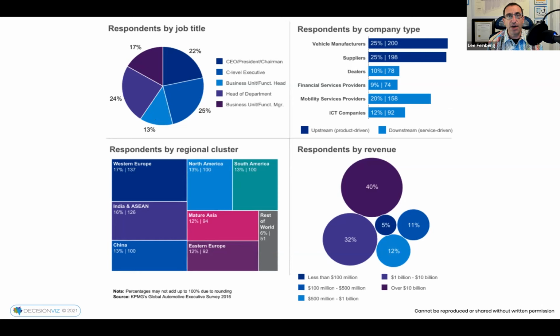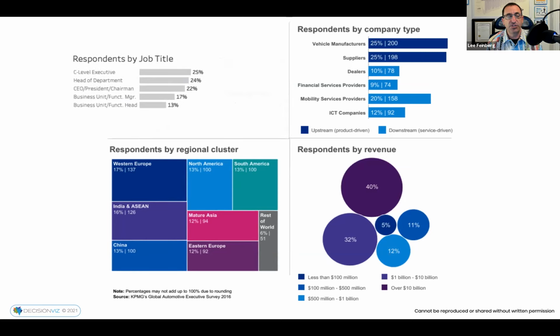We already saw how we could change a pie chart into a bar chart, and that could be a good solution. And you see here, again, we're going with the grays. And on this bar chart, when you see two shades of a blue, it could actually make your brain think about gradients. And when it thinks about gradients, it thinks it's about measures and values, when in fact here, these are dimensions of upstream and downstream.